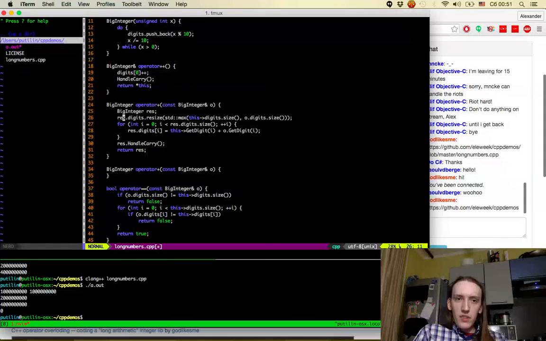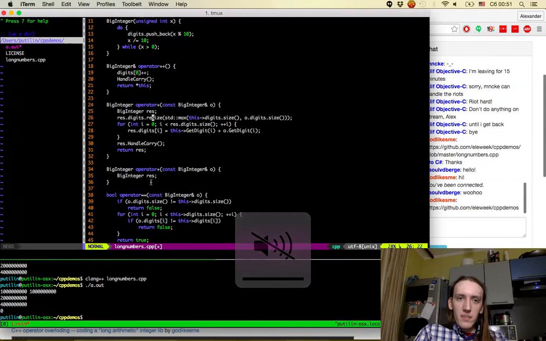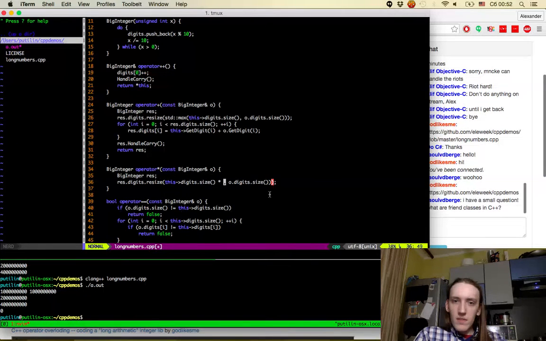What we do is we create a result integer, we take digits, and the size of the resulting integer is this.